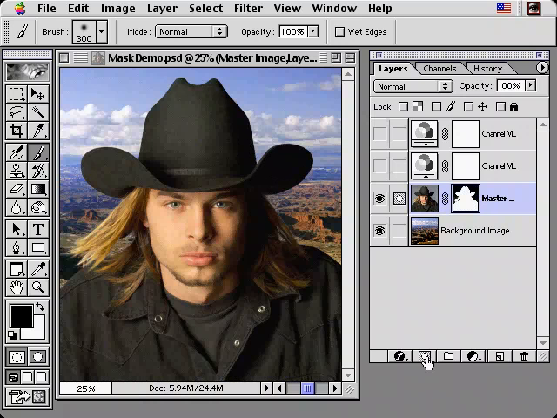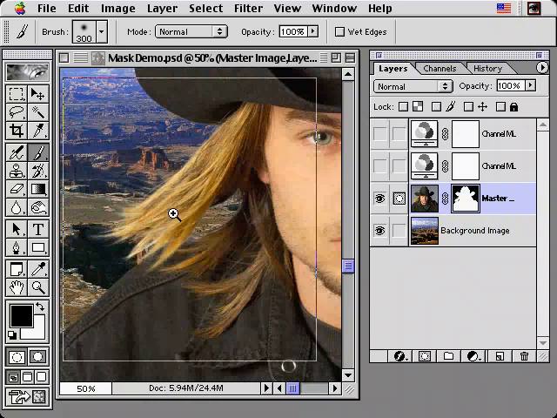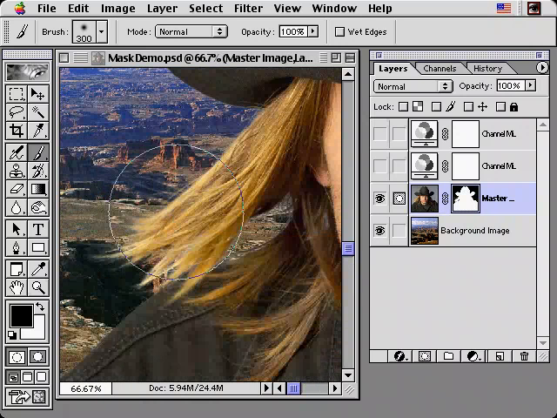We have the ultimate in masks created from the actual channels found in the image. It may take a little while to achieve, but the quality is incredible. I'm just going to zoom in on this hair so you can see the quality and the amazing delicate quality of the hair as it appears to blow against this new background. There you have it. Masks the advanced way.